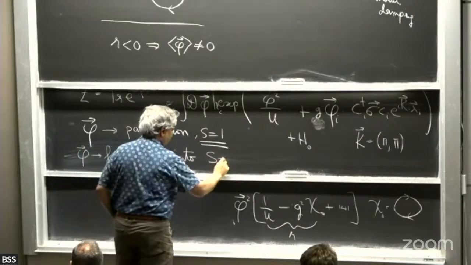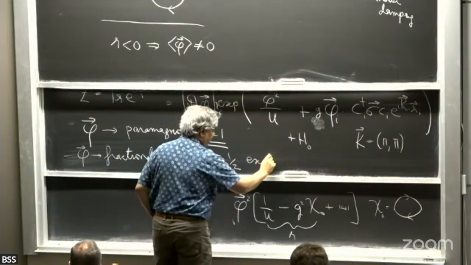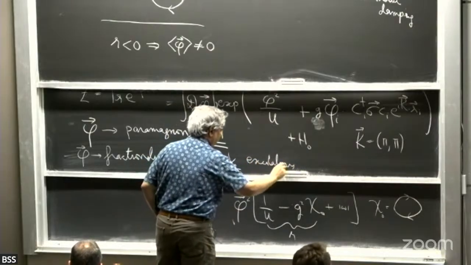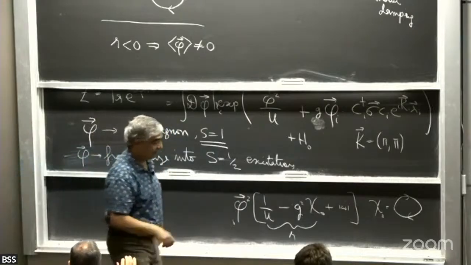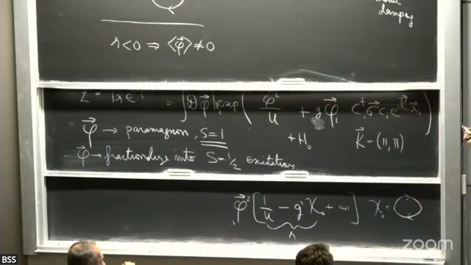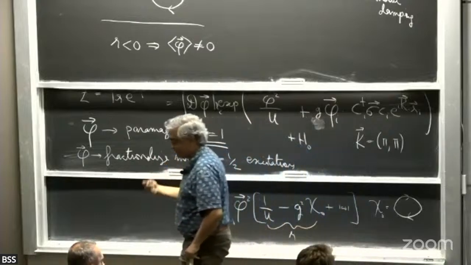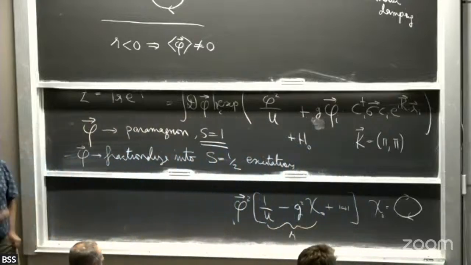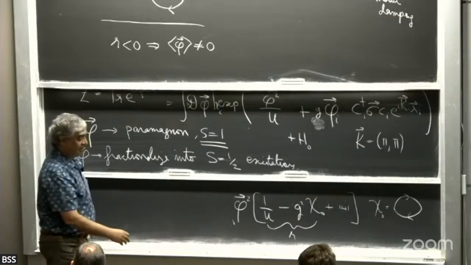into S equals 1/2, not just the phi, but other things also all fractionalized. So we have to learn fractionalization. It's not something you will see by any order of expansion in this theory. It's non-perturbative, it's a new phase of matter where you have to really start with a different assumption at very low energies. And that's really what I want to show you, how that's done.